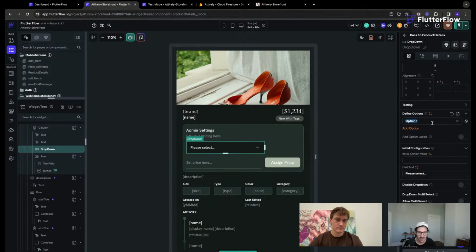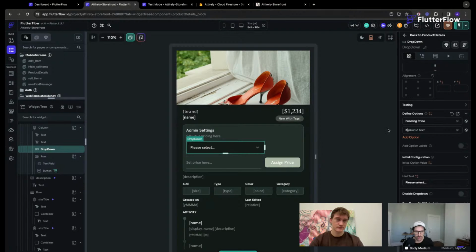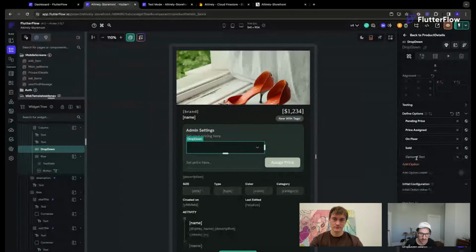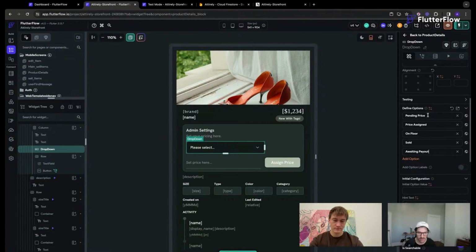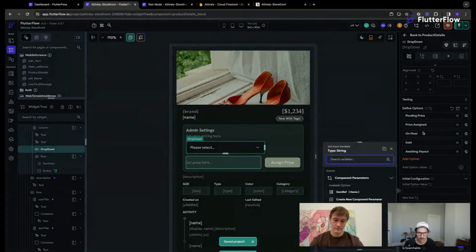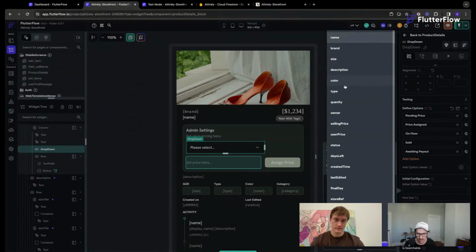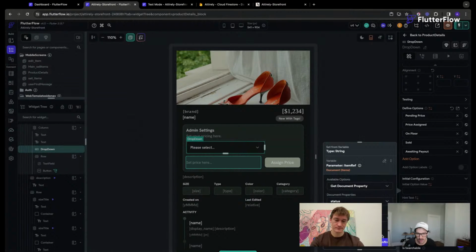So, pending price, price assigned, on floor, sold, and awaiting payout. Okay, so these are all statuses that I want to assign here. Get property document. And I think this is a status. Okay, cool.